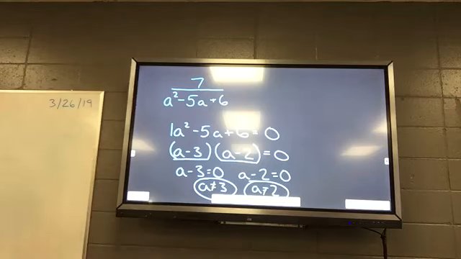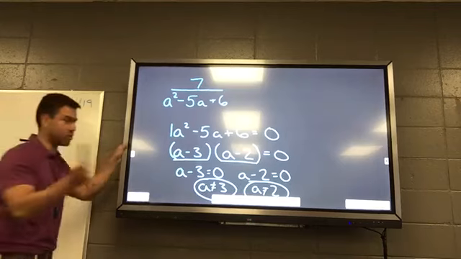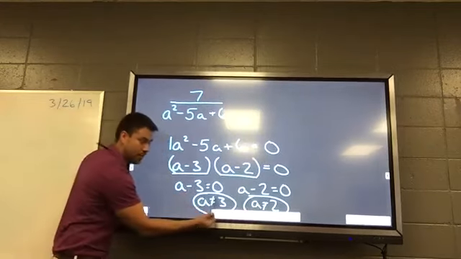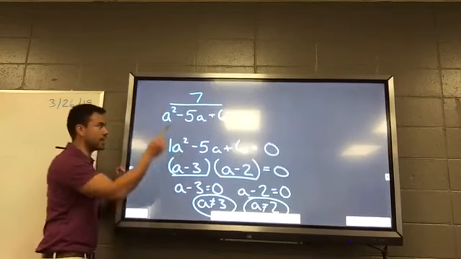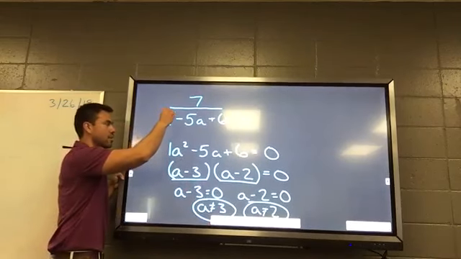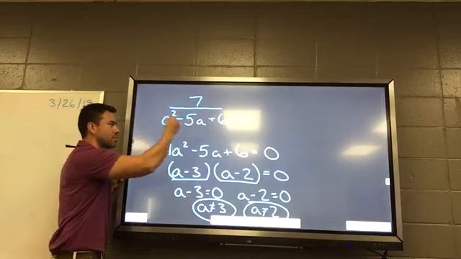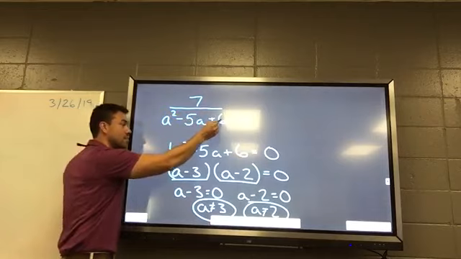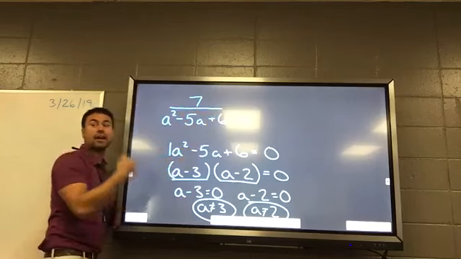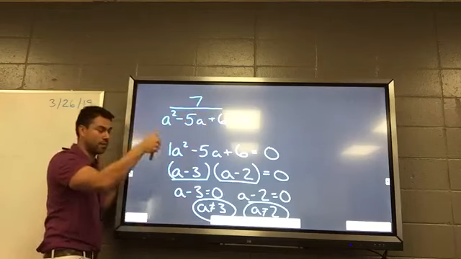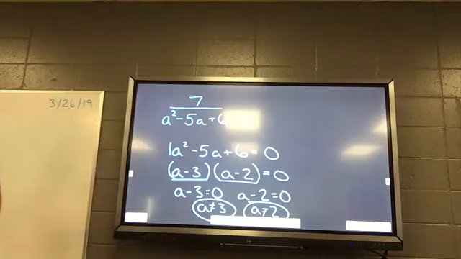Ma'am, could A be any numbers besides those 2? Any number besides those 2. Even 0? 0 would work. Let's see if 0 works. Is 0 an excluded value, by the way? No, not according to that. Let's see. What's 0 squared? What's negative 5 times 0? 0 plus 0 is 0. Plus 6? So what do I get down there? I still get 6, which is okay. So A can be 0 in this problem.